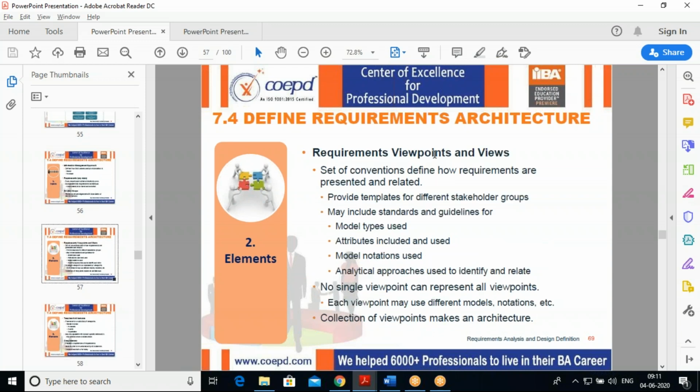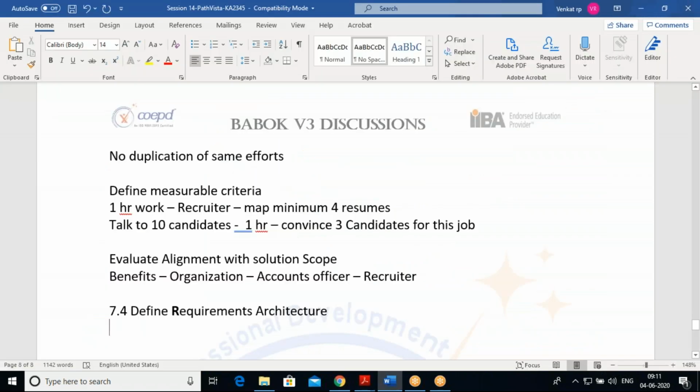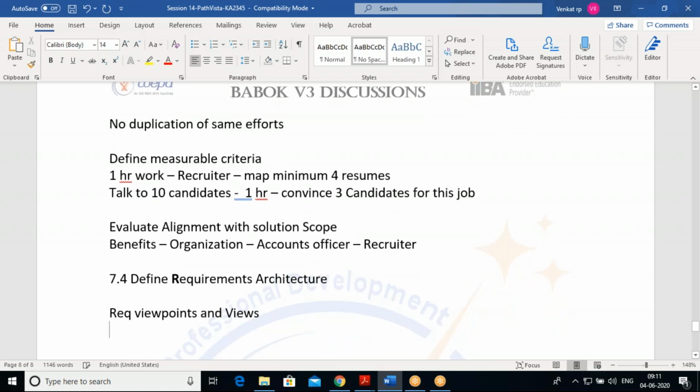Now I'll tell you, the present requirements viewpoint is like timesheet management. If you are going with requirements viewpoints and views, presently it is a timesheet management system.